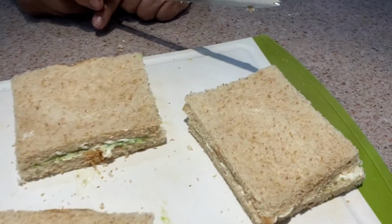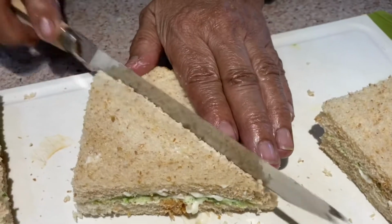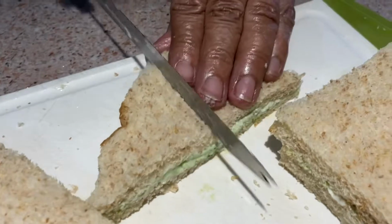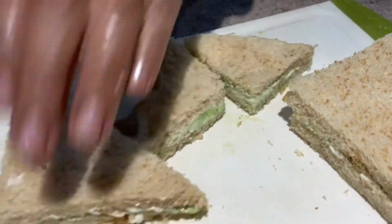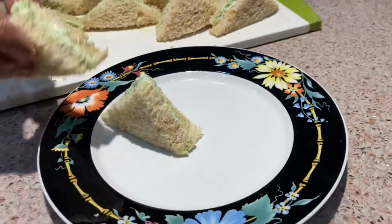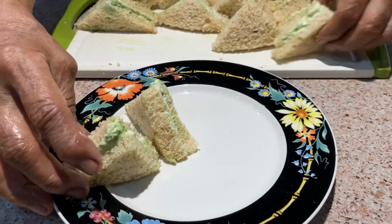Now I'm going to slice these sandwiches into triangles. I think they look pretty. Now I'm going to arrange it. I like to stack them up like this. Okay, there we go.